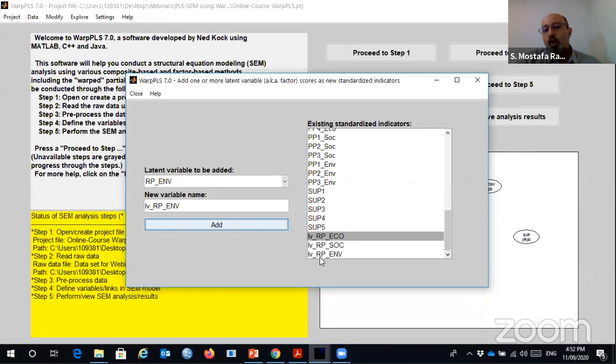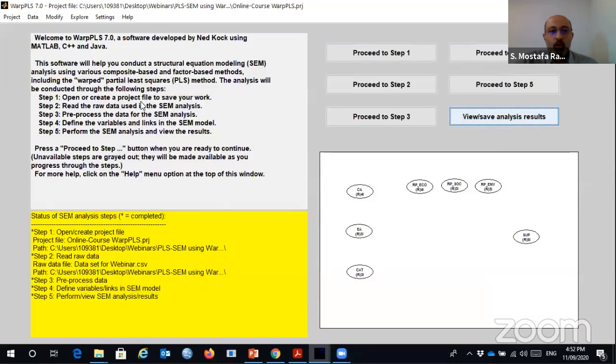Now we have these three new indicators, the latent variable scores of these dimensions. Just close the window. Now we have added the scores of these three dimensions as new indicators in our set of indicators.